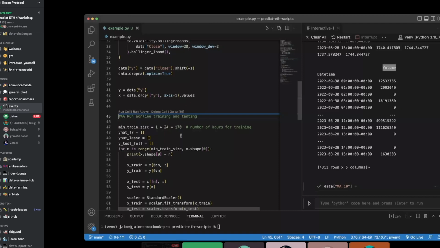And this is the limit for the training set. And the last 10 days, on average, will be what we are going to try to predict hour by hour. How do we do this? So we have a window of 170 days. We use that data for training, and we predict the next hour.